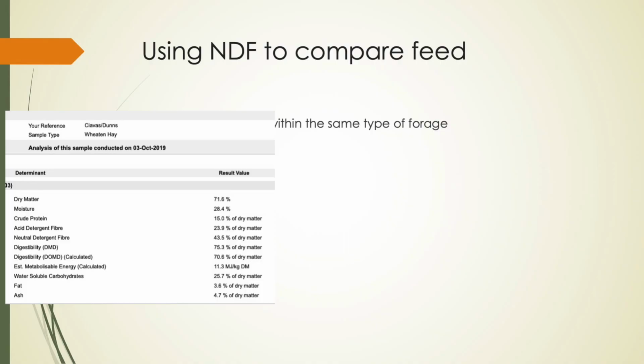Because you look at the NDF on this, holy goodness. If you had a 44% NDF hay available to you, you'd buy as much of it as you could possibly afford, because this is every bit as good to you as most of the feed you can grow. All right, so it's a really, really good feed. Okay, it's 75% digestible. But you just got to be a bit worried about this.